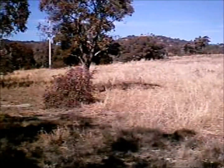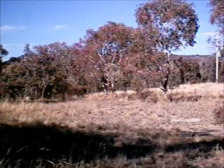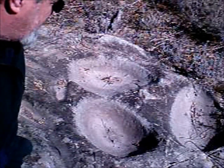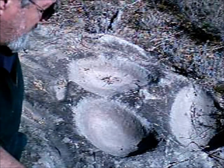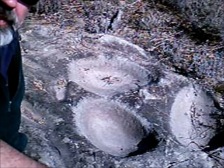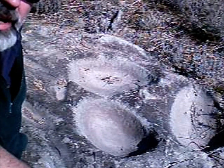When you come up to it, basically there it is, hidden away in the long grass. If you went 10 metres either side of it looking for it, you wouldn't find it. Well, this is that proof. The grinding grooves. So you don't get a better signature than something that's been carved into stone. Who knows? Hundreds of years before we got here, 1,000 years before we got here, who'd know?